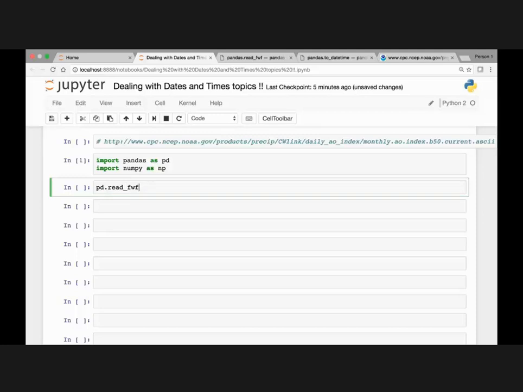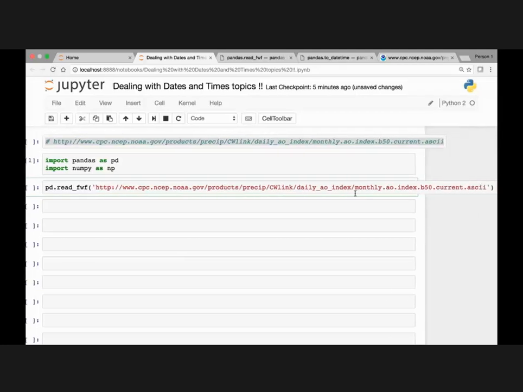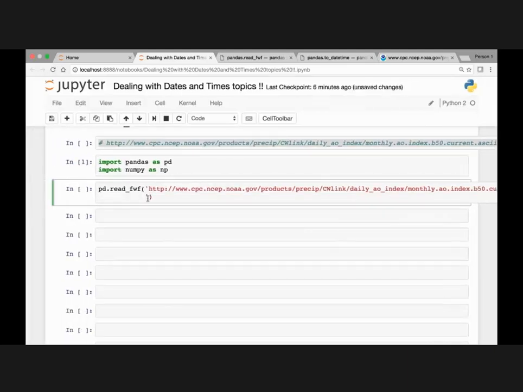So pd.read_fwf, and then we'll pass this URL. So let's do that. So it ends here, and let's pass some of those attributes. Let me go to a new line, and we'll pass some of those attributes that we saw.